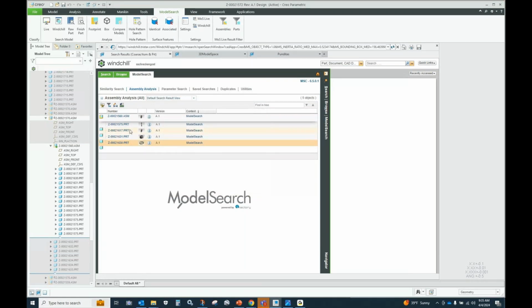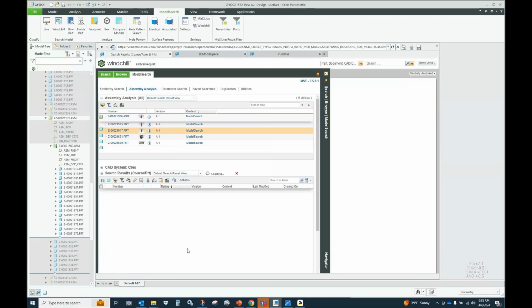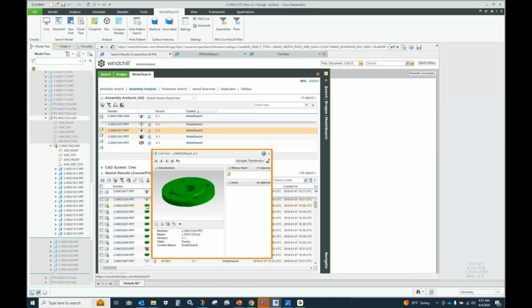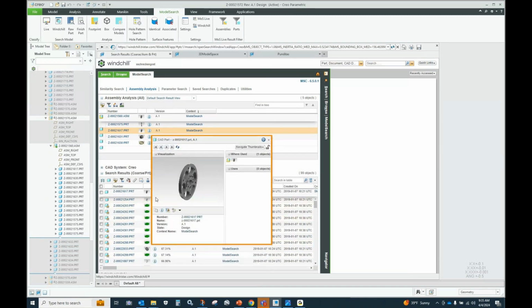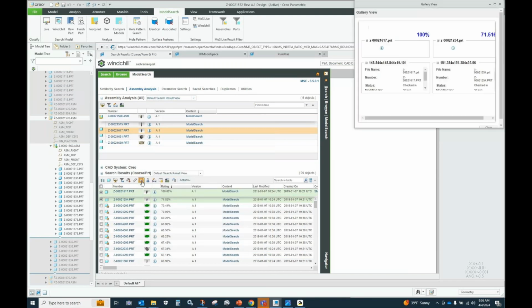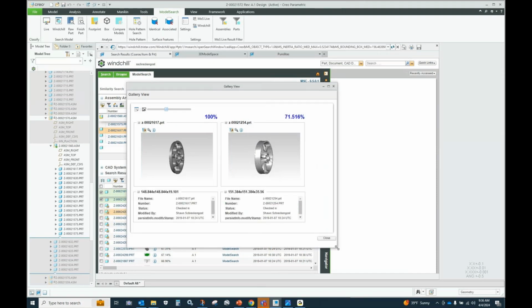But I'm going to go ahead and do a similarity search on just that wheel model. And here we can see the different wheels that might fit those geometric requirements, right? So in this window here, maybe I'll take a look at both of these in a gallery view and see how close they are together, right? So I could probably, if I wanted to change out that wheel, I could do that right now.